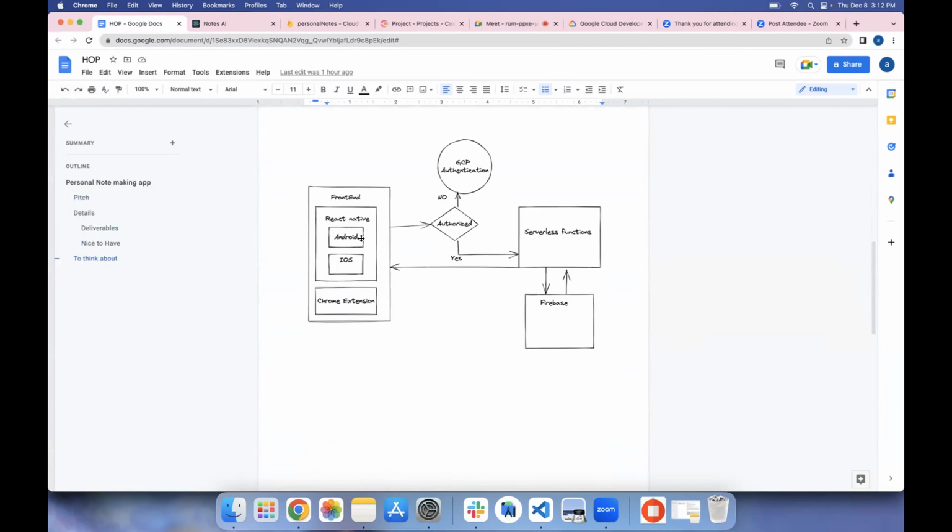Here is the architecture I'm working on right now. It's on Firebase, I'm using GCP. Authentication is done by GCP, and I'm using serverless functions. These functions are where I'm going to make the API calls with OpenAI. They have different AIs which I'm going to access and then try to make the results reasonable as per your personalized AIs. I'm going to make some more checkboxes here. It's not a finished product yet. It's just, you could say, an MVP.